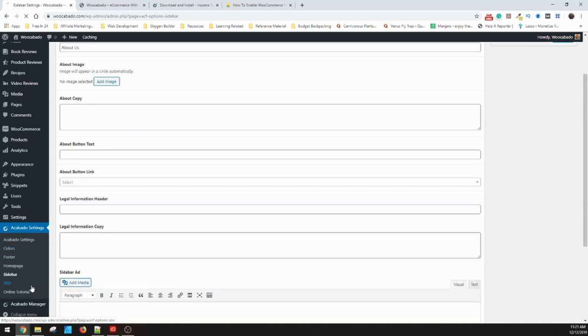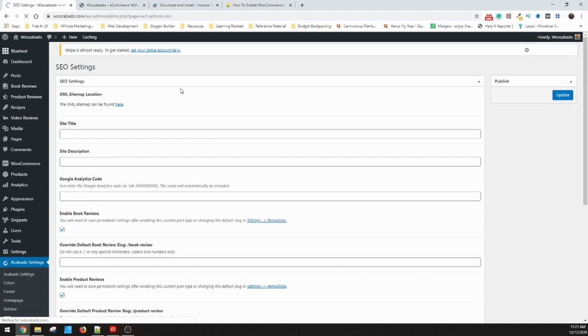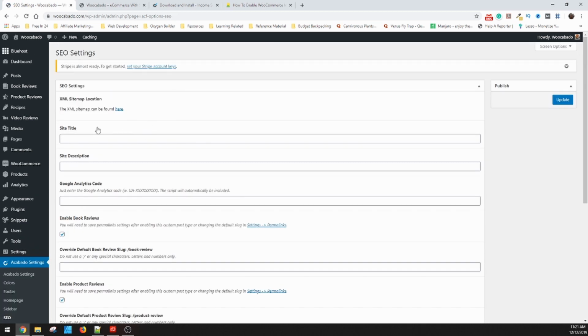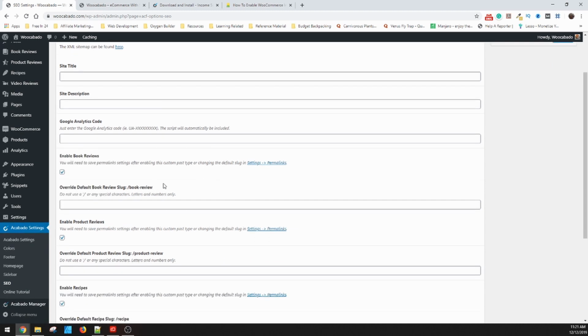So just be aware. SEO, this is where you can come in, put in your information about specifically your site, the title, and what to show up here. And then the analytics code is just the UA portion. So you just want that UA number and paste that into here, not the code. I've seen a lot of people put the whole string of code in here, and then that just breaks everything.